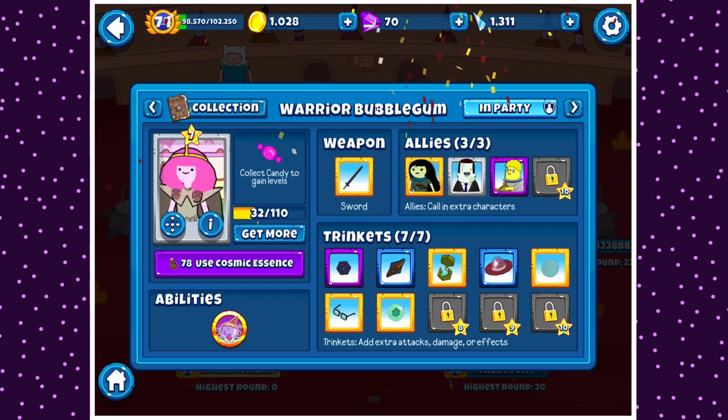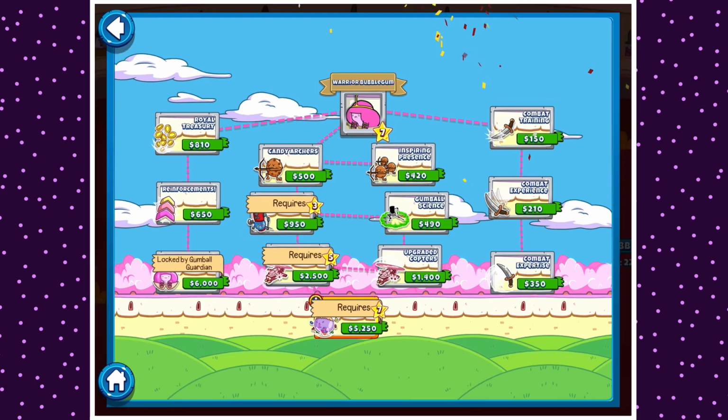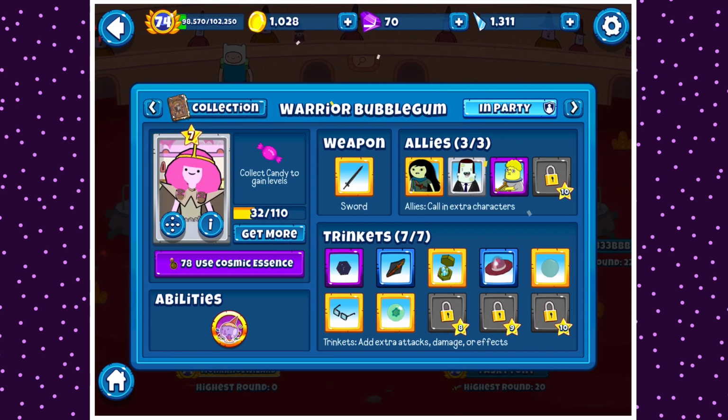So this could either be really, really broken or really bad, depending on if this ability stacks. Born to Rule, Royal Treasury, and Reinforcement Supply to everyone's allies. Cheaper allies and one additional ally. Does it stack? So yeah, that's pretty much what I'm going to be asking today. If not, we still will be using some really powerful allies to see if they stand a chance.